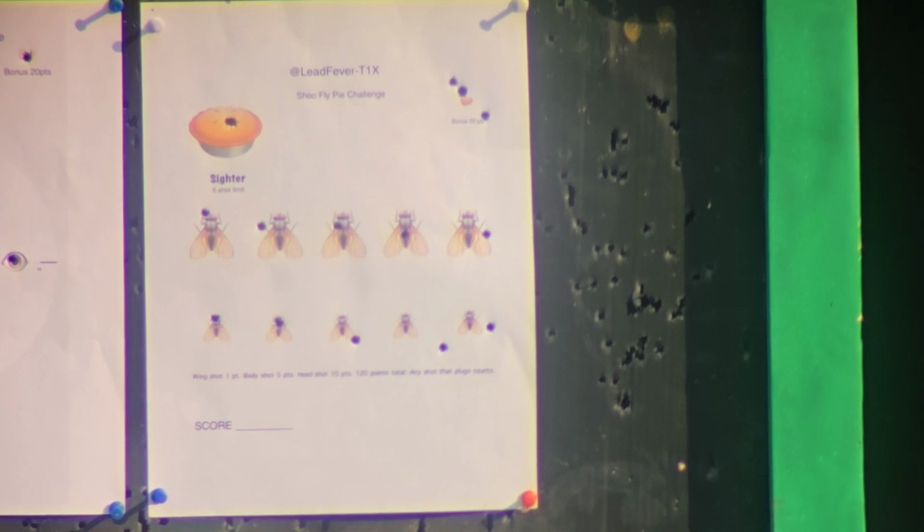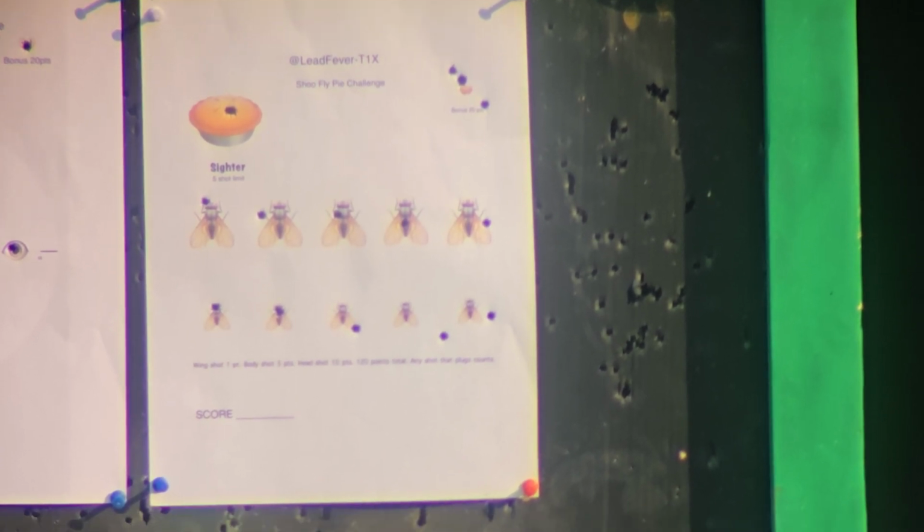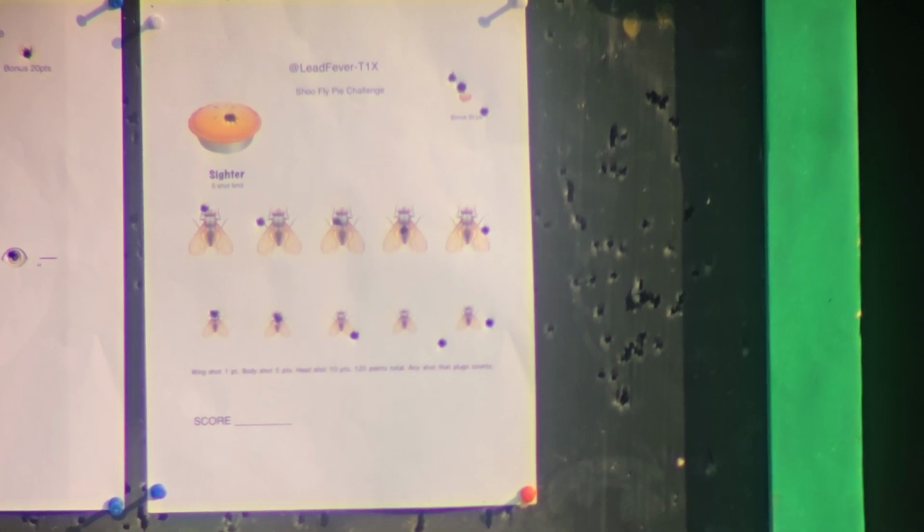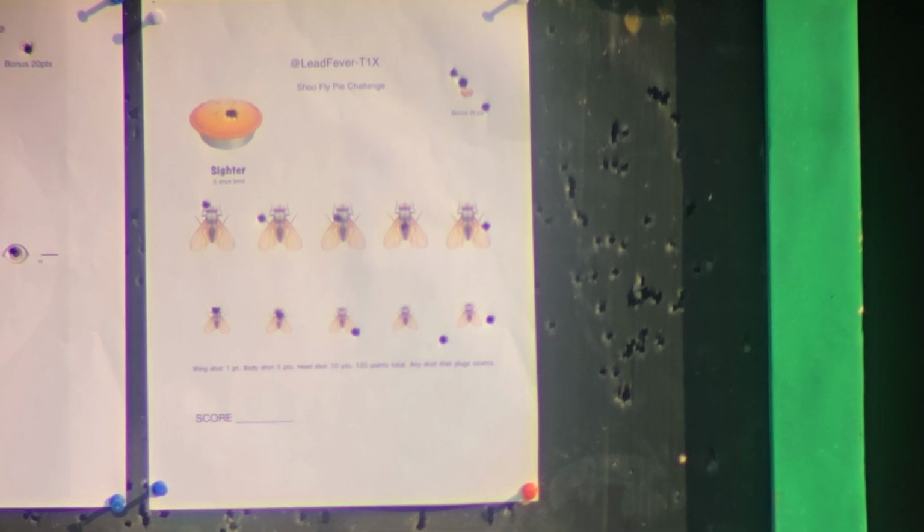All right, this is a good one here. Yeah, too bad I didn't get a live fly. I always say it now. Boomsticks book of excuses, page 1. It's rule 1. If you shoot a fly on anybody's target, it's an instant win.